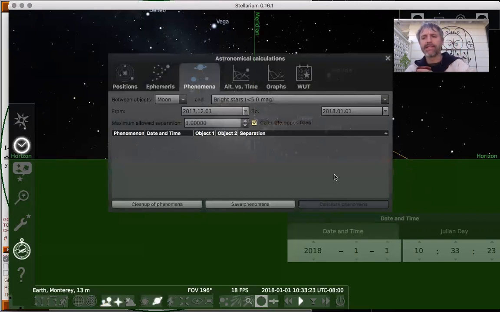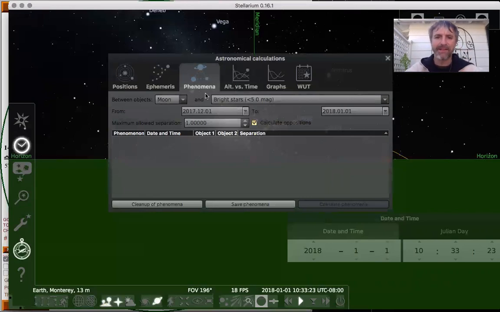What I'm realizing instead is I just hit a button that's going to ask this computer to calculate all lunar conjunctions and oppositions to bright stars below the magnitude of 5 for like an entire month's time. And that's going to take forever. So I don't know if I can do this right now, but I'm going to quit Stellarium.